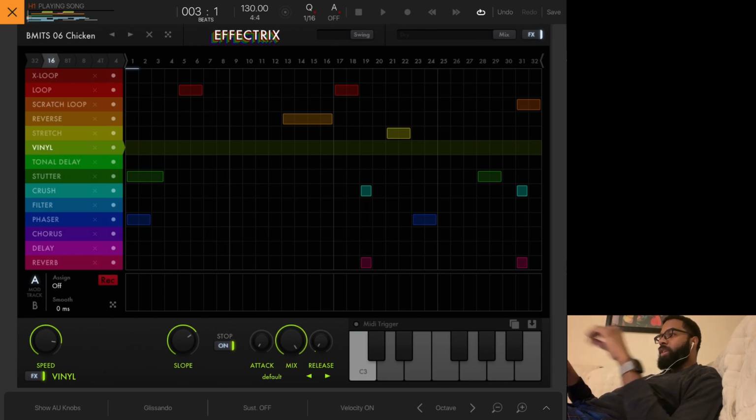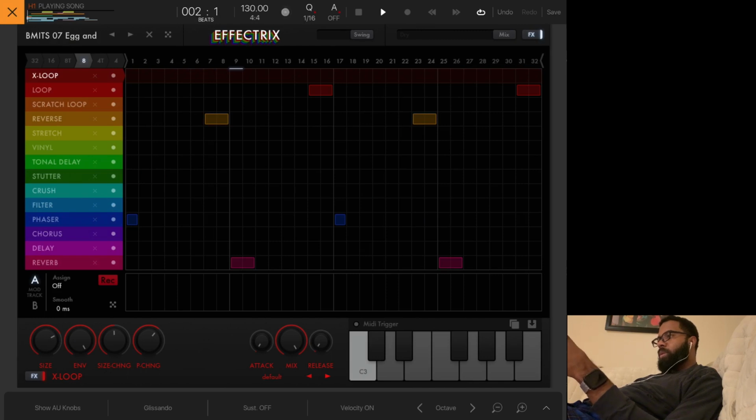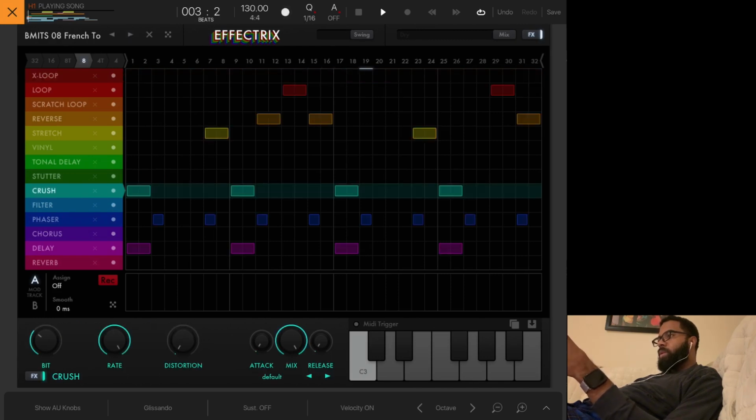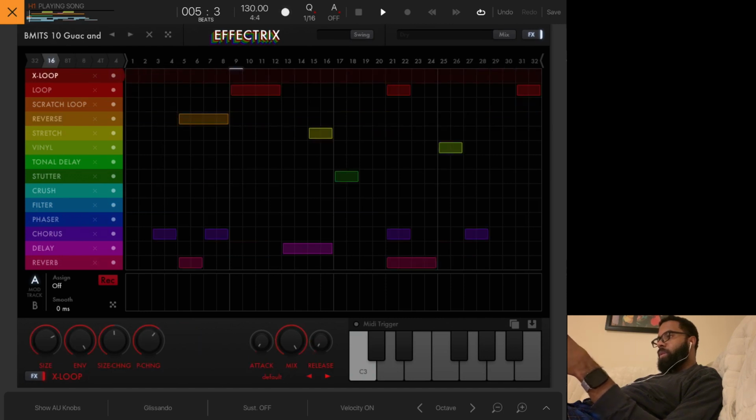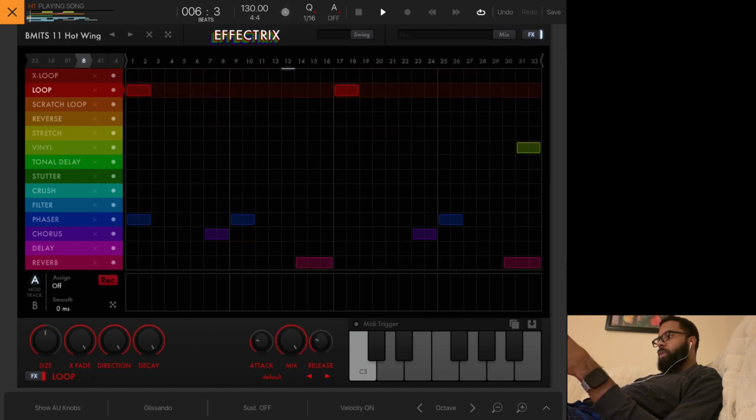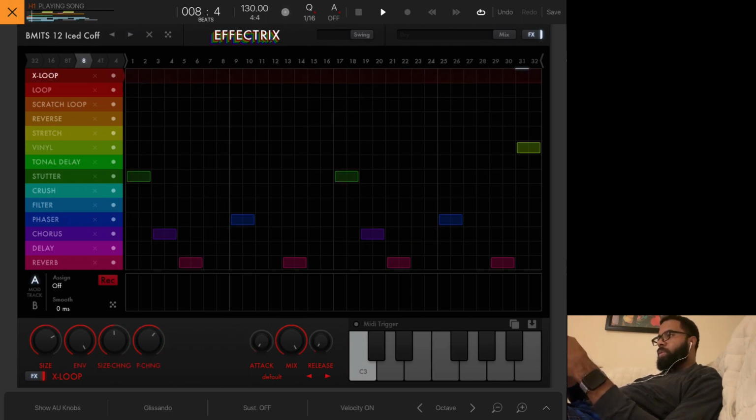I'll go through some more presets for you. Again, these are Beatmakers is a squad presets, free presets for Effectrix that he released. And I'll actually stop there.